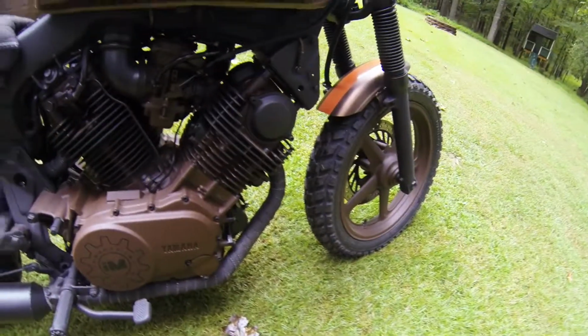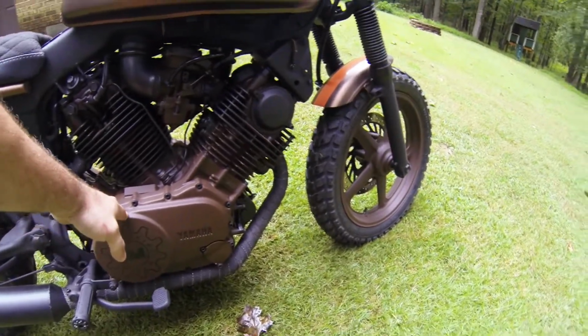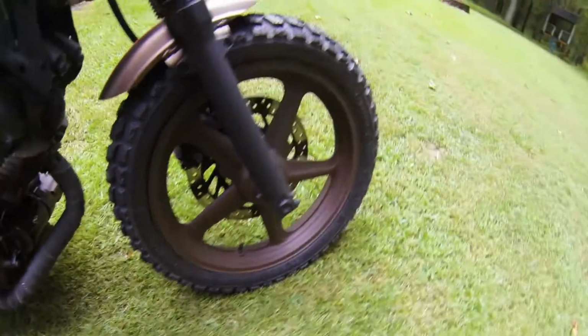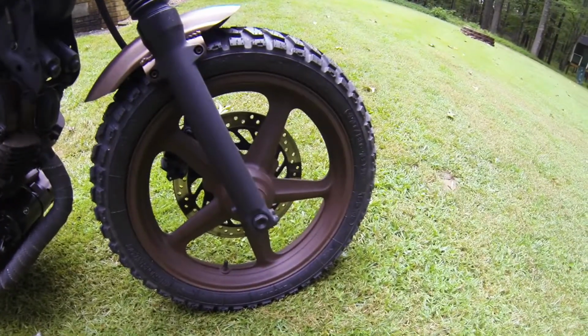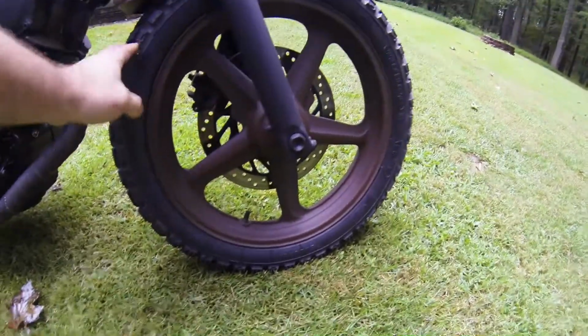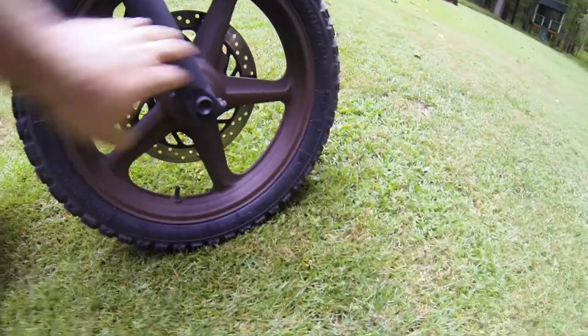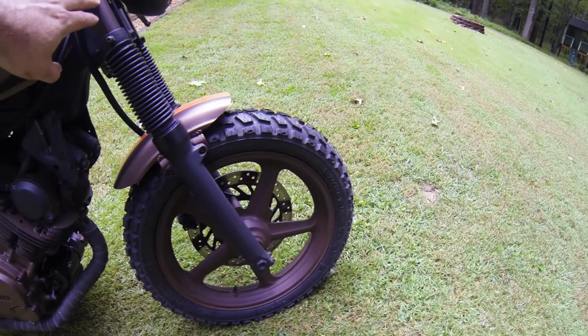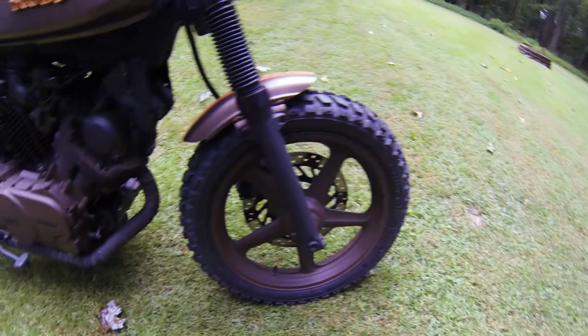Like I said, the main thing's based off an '83 XV750. The rear wheel, the 5-spoke wheel, and the front are off a '92 Honda CB750, because I really like the 5 spokes. A stock Virago does not have these spokes. And the whole front end is off the same Honda, and everything's been completely rebuilt.